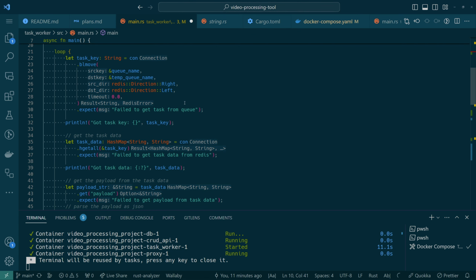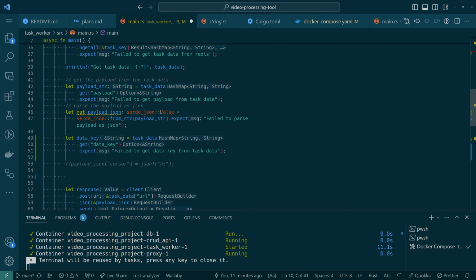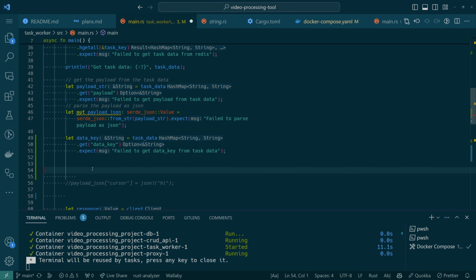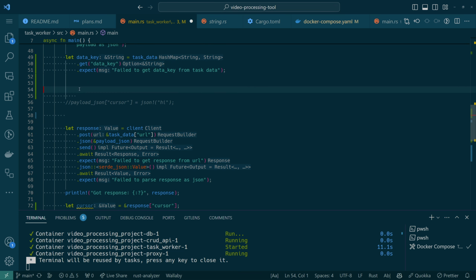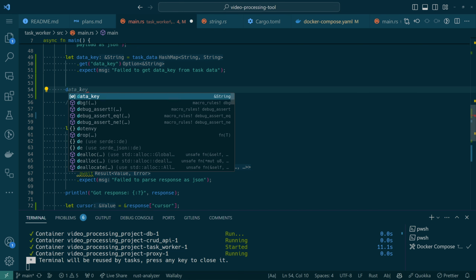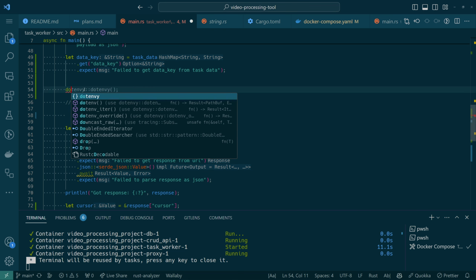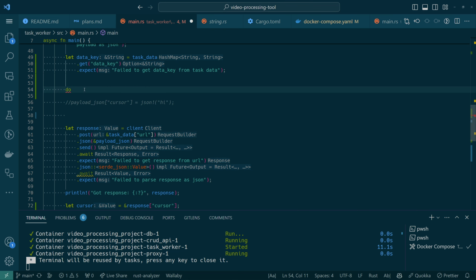Okay, so this here is kind of where we start processing the task. And so what if we just did, can we do a do loop? A do while? We're going to find out.